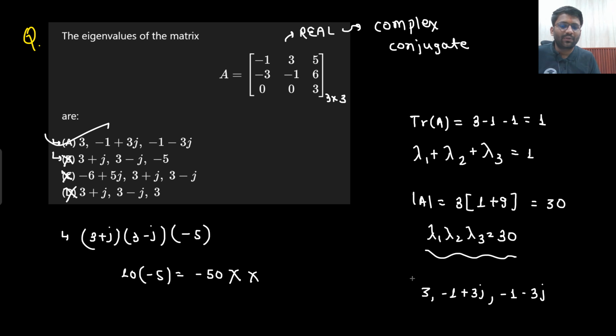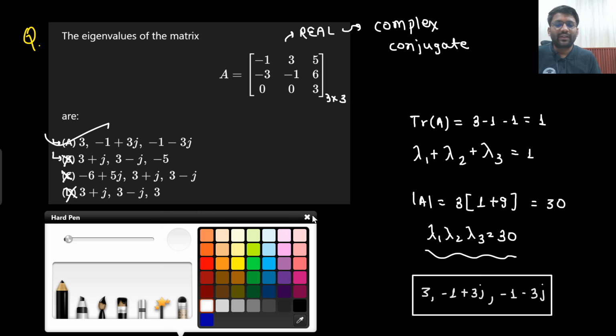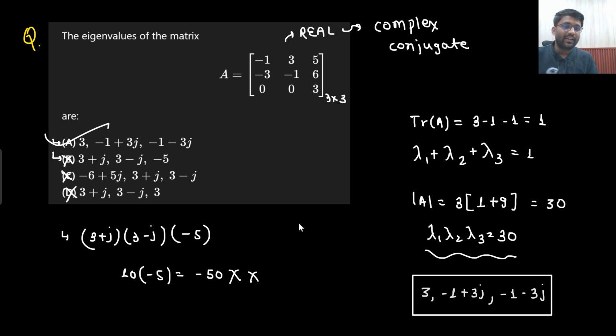So this is how, with respect to the options, I can do it. If, let's say, this matrix was a bit complex, then solving the determinant of A minus lambda I would have been a complex process, no? It would take some time. So if we want to save time, we have the trace, we have the magnitude, we have the determinant, all these things we can check, along with seeing that the options are in complex form. That means the complex conjugate should also be an eigenvalue. So this is how we can get the answer in a quicker manner rather than solving the determinant. Okay. So in the examination they will never ask you tough calculations. They will ask how you use your intuition. Understandable? So this is how I get the answer. That is option A.